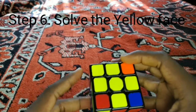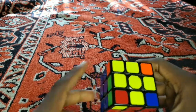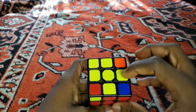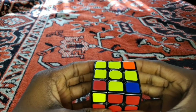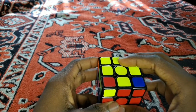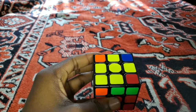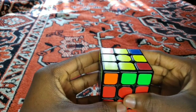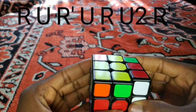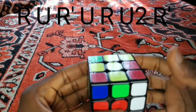Now we want to solve for the yellow edges to solve this entire yellow face. If you have something that looks like a fish, like a child's drawing of a fish, what you're going to do is make this fish face you, face your bottom left. It's facing you, in front of you, and by the left. Once you've done that, you perform the algorithm, which is R U R prime U R U2 R prime.